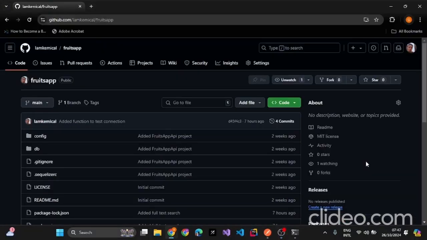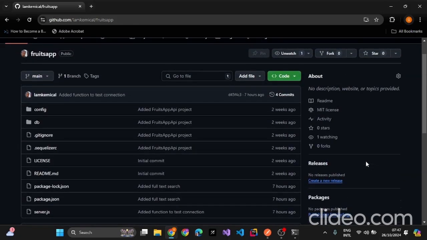Hello guys, welcome. Today we will be deploying a Node.js application using a Postgres database to Render using GitHub Actions. So you may want to ask, what's GitHub Actions? GitHub Actions is a powerful feature that allows you to automate, customize, and execute your software development workflows right from your repository, right from here. You can use it to build, test, and deploy your code on any event in your GitHub repository.